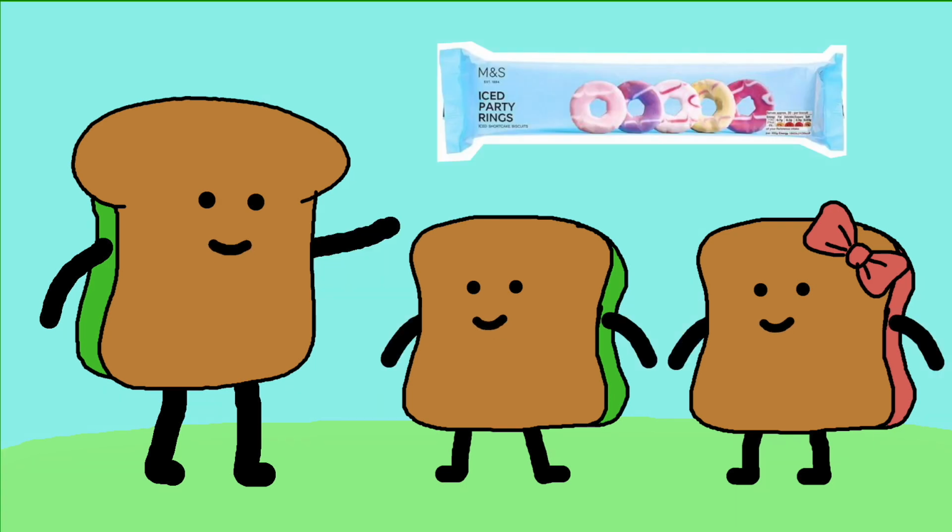Let's dig in. I want the yellow one. Then I want the white one. It doesn't matter. Why do you always have to pick colors? They all taste the same.